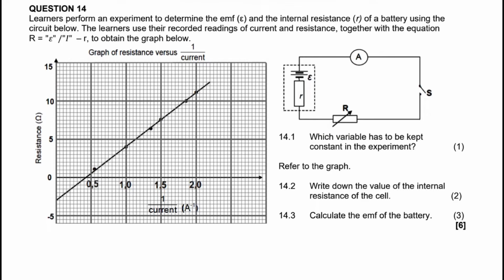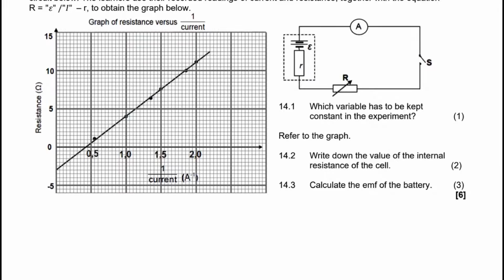They use the rheostat or the variable resistor, and there's a battery and there's an ammeter there and the switch there. Now guys, if you look at this graph, let me explain a bit about the graph. This graph, guys, it's a direct proportionality between the resistance and the inverse of the current.